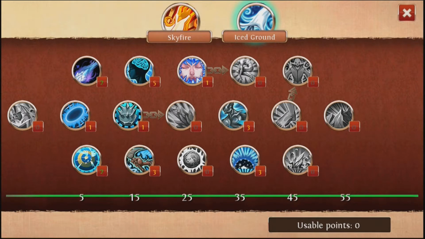This video is going to be a continuation from my talent tree video before. And this time, instead of talking about the fire tree, I'm going to be talking about the ice tree and what you should, and basically what's good and what's not good, and what everything does basically.